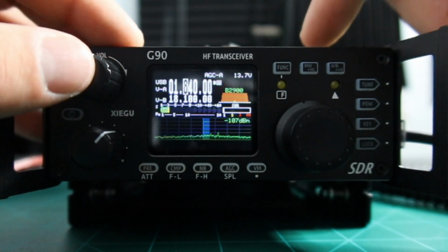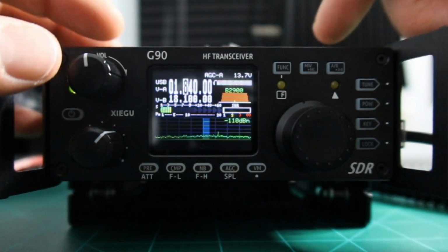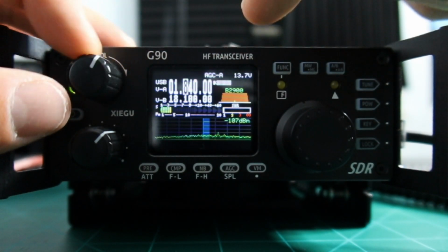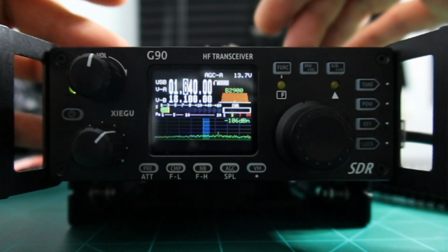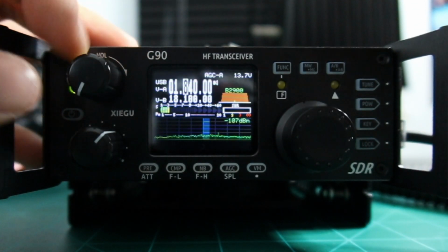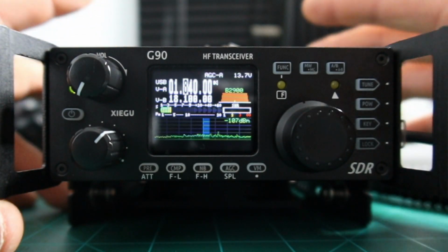Now, your other problem you might have is you might have the volume all the way up, but you don't hear anything. And simply, as you could see right here, it's on the headphone portion. So you could switch between headphones and the internal speaker just by tapping this button and then adjusting the volume left and right. With that being said, those are two issues you might run into and think your radio is broke, but it probably isn't.